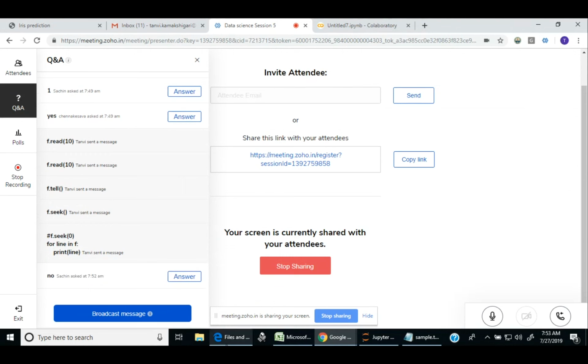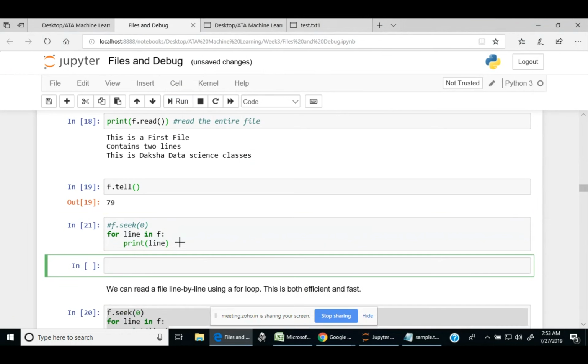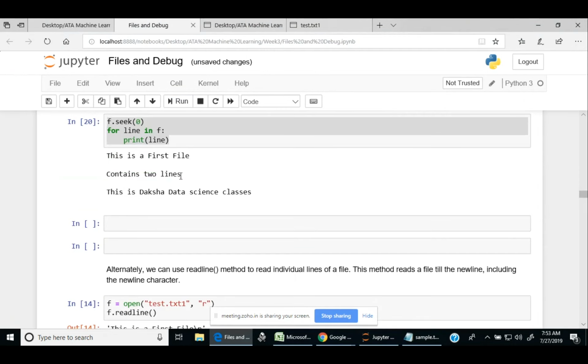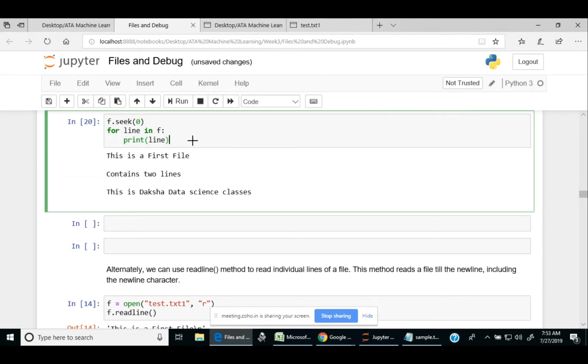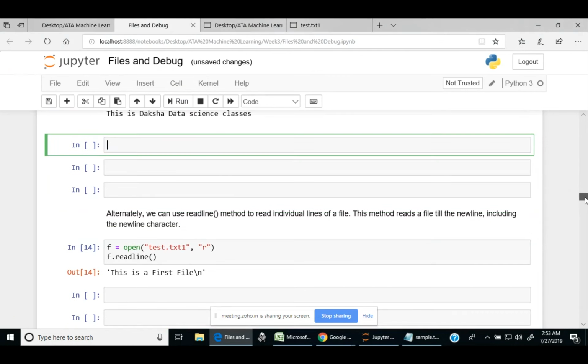Because the answer is very blindly no: when I was not using seek, my current position is 79th. After the 79th, I am trying to read here. What will happen? This will give you null. It's giving nothing. So in order to get this data, we need to bring that back, so we are good to go. And alternatively, there is one more method. We use the readline command. What method? Readline.